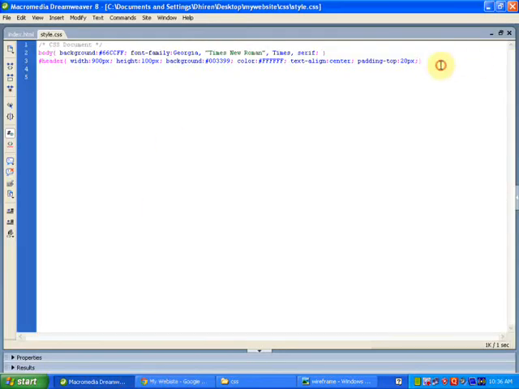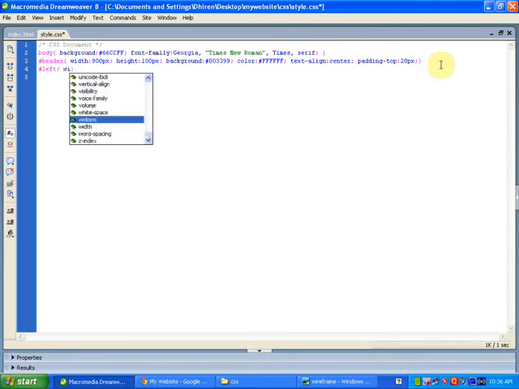Now come to the navigation part, that is left. So for id hash left, you can add some width to it. Let's give 30%, that will be fine.